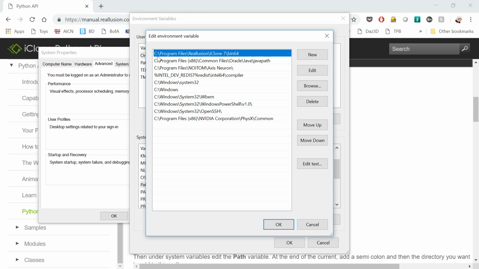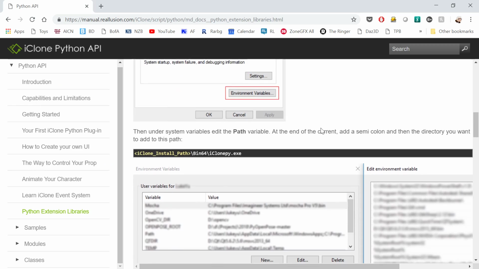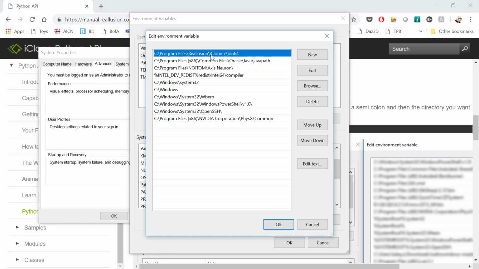Now, it won't necessarily say Program Files, Reallusion, iClone 7, because your installation path may be different, but it's wherever you have iClone 7 installed. You're going to say exactly this: Program Files, Reallusion, and then iClone 7, and then bin64. That's all you say. I'm going by the docs where they explain how to do this, and it's a little confusing. This isn't really written right because it says put this stuff in. You don't want to put this stuff in. You just want to put what I just said right in there: Program Files, Reallusion, iClone 7, bin64.